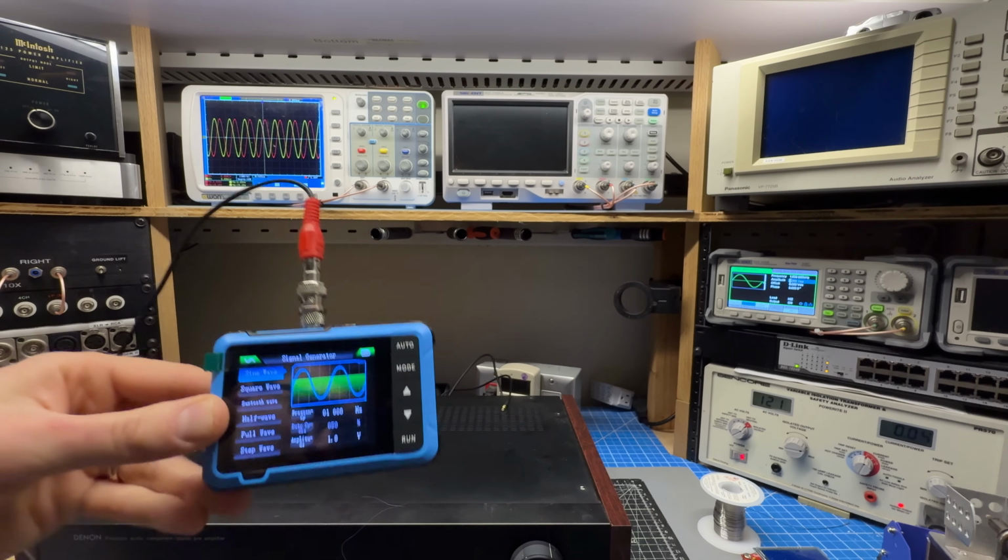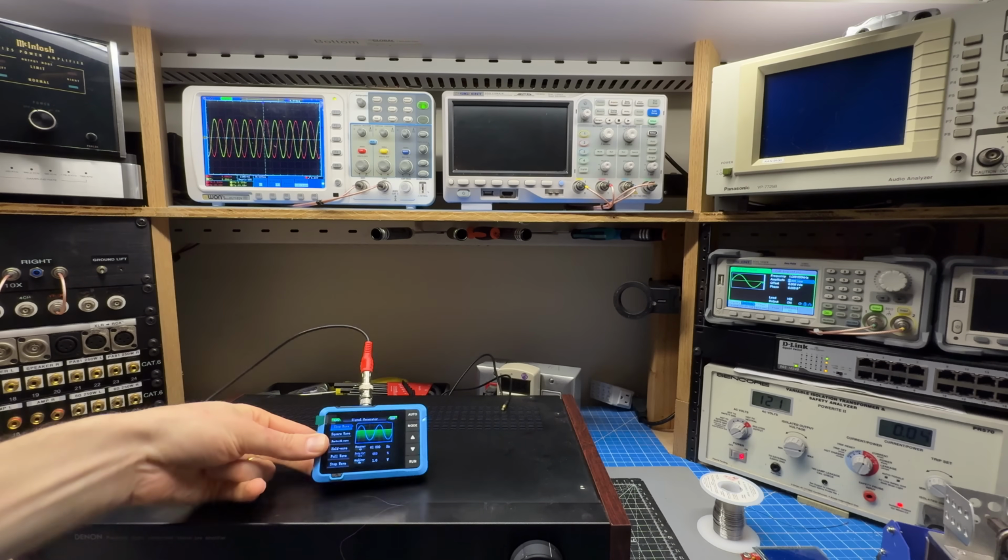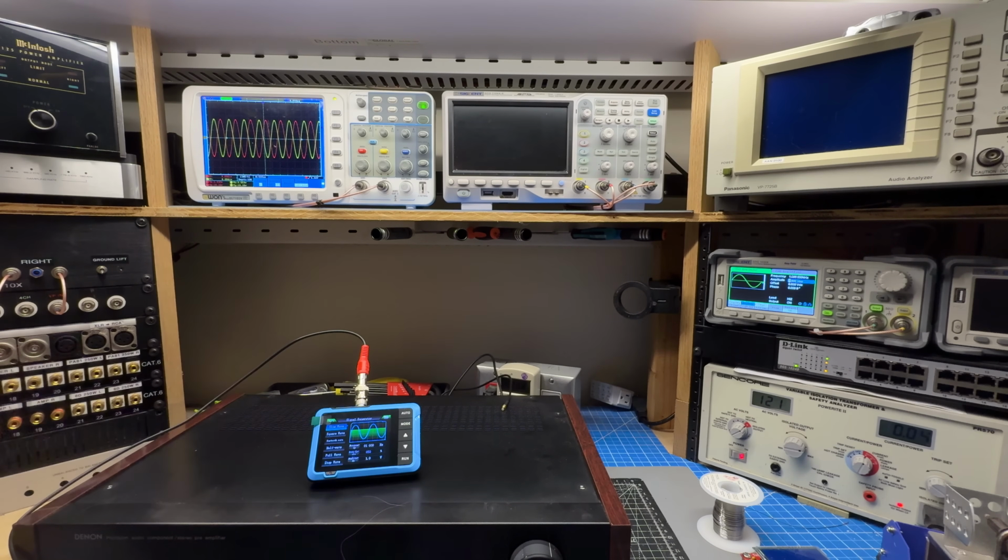and in my opinion that's the perfect test level. That's what I use for testing preamps all the time. 1 kilohertz, 1 volt peak to peak.